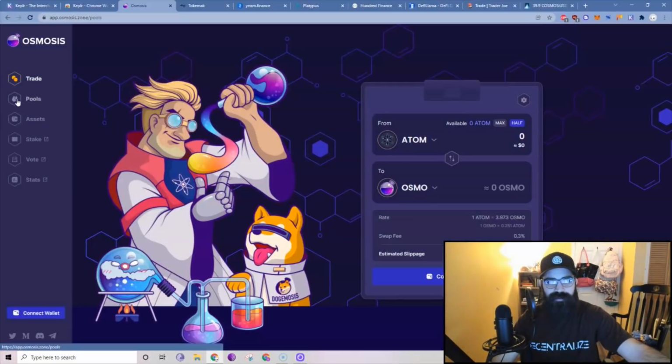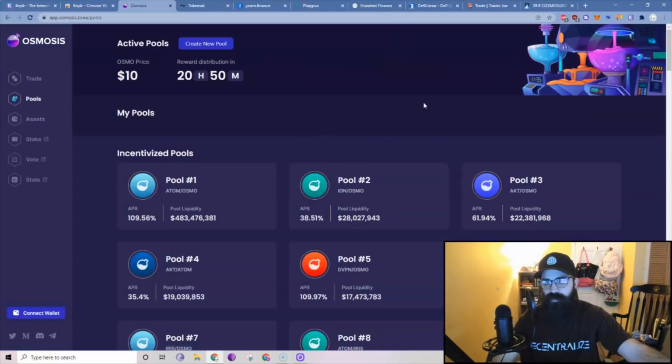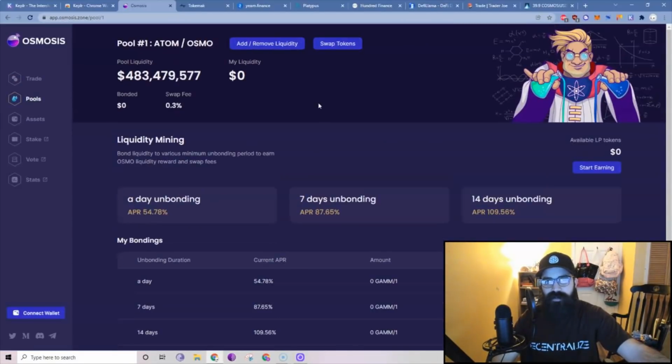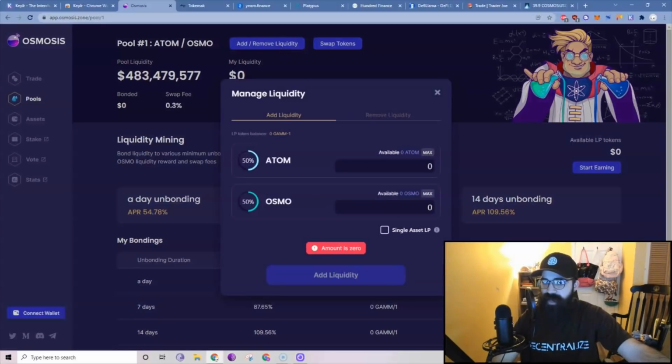And then you can go to pools, choose the pool with the assets that you'd like. Let's say Atom Osmo. It's a really nice OG pool, but there's lots of other big ones. There's Luna too, a lot of good Luna opportunities. Click Add Remove Liquidity, and then you would max. Now remember, if you have even 1 penny more of Atom than you do in Osmo, then you will not be able to max your Atom, you'll only be able to max your Osmo. Whichever one has the lowest amount, that's the only one you can max.